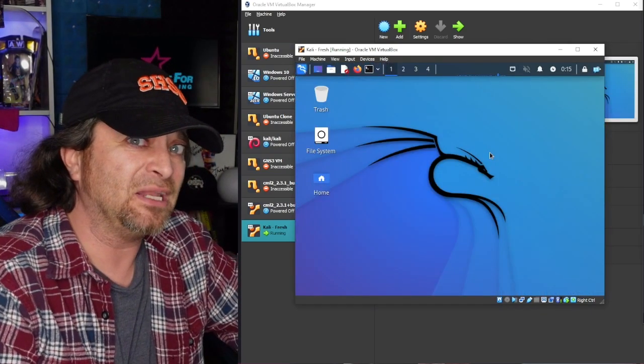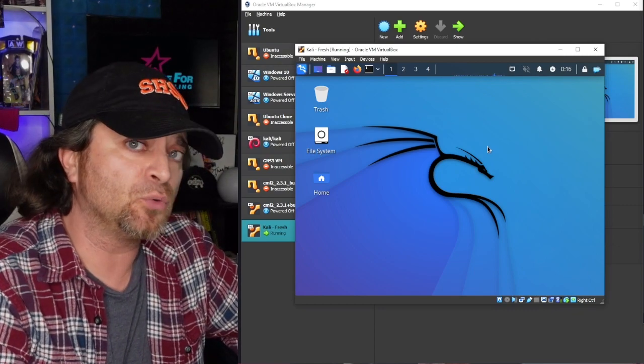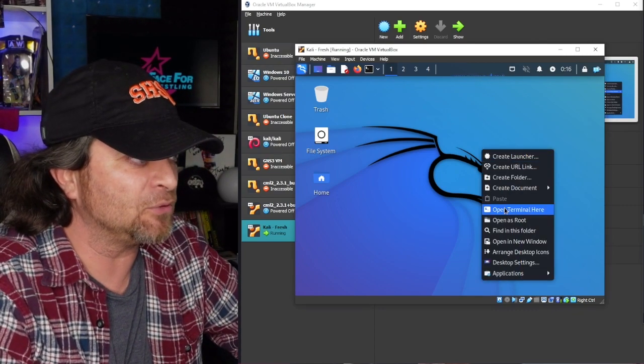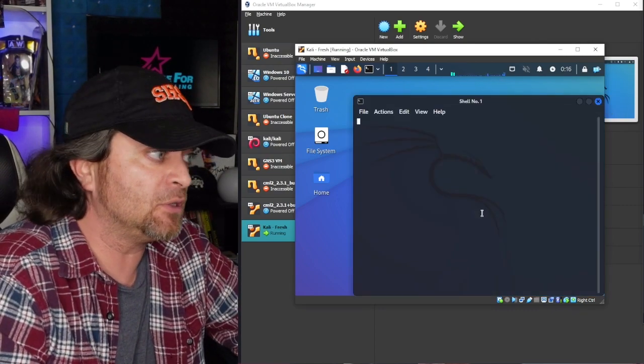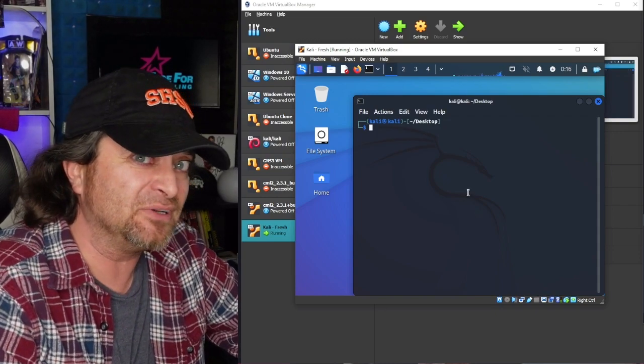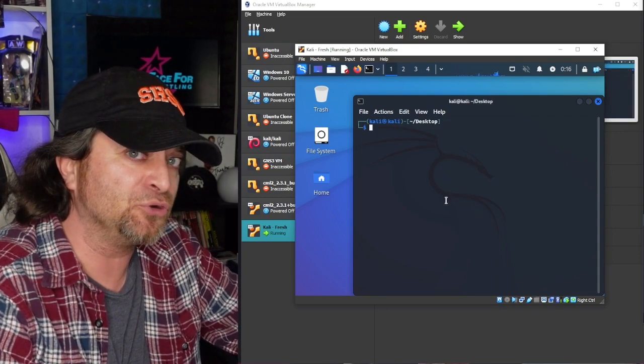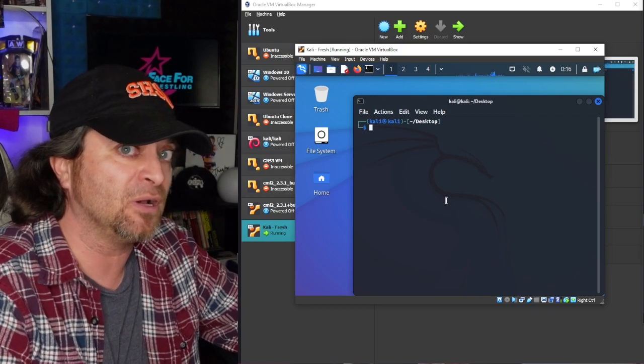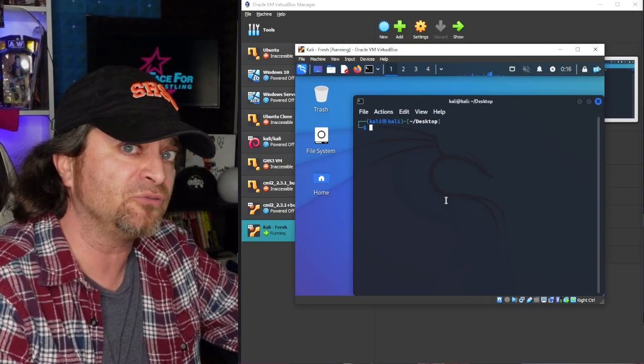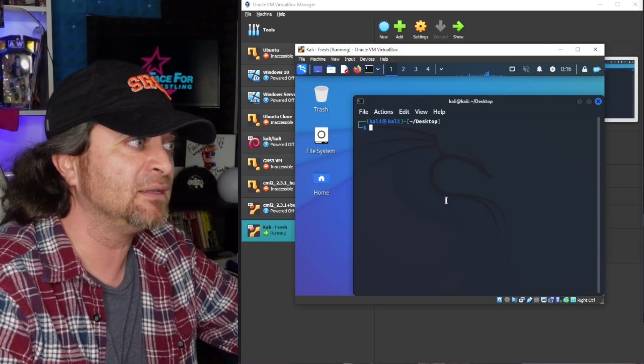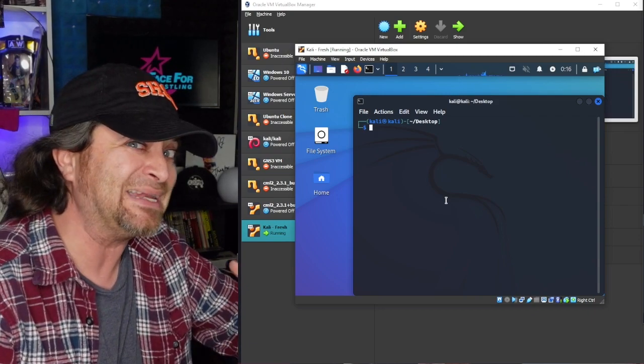Now that we're inside of our Kali box for the first time, I just want to show real quick that you can right click on the desktop and go to open terminal here. With the very basic install in our VirtualBox, we're going to do a quick apt-get and apt update, just so we're familiar with how to do updates inside of Kali in our basic installation under a NAT.